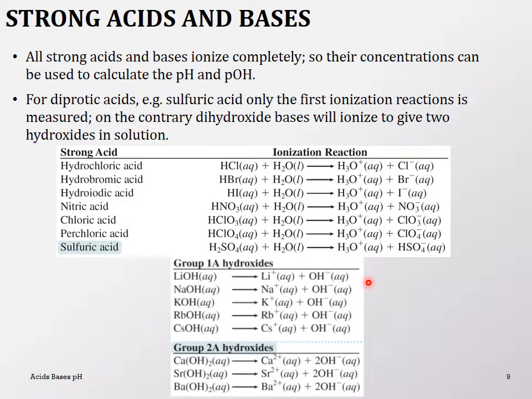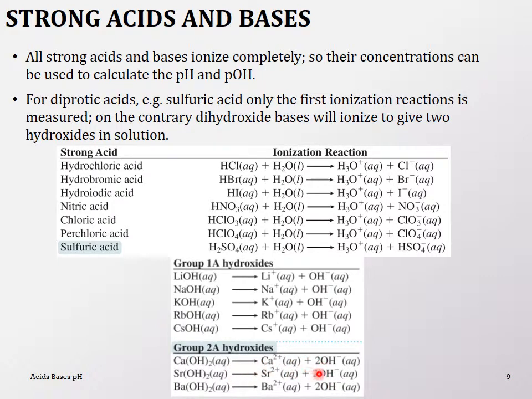The strong acids include hydrochloric acid, hydrobromic acid, and nitric acid — most are monoprotic, giving one hydronium ion. Sulfuric acid is the exception, giving a hydronium ion but leaving a proton remaining. For bases, group 1 hydroxides give only one hydroxide on ionization, while group 2 hydroxides — calcium hydroxide, barium hydroxide — give two hydroxides. So don't forget to double the concentration of group 2 bases when calculating pOH.